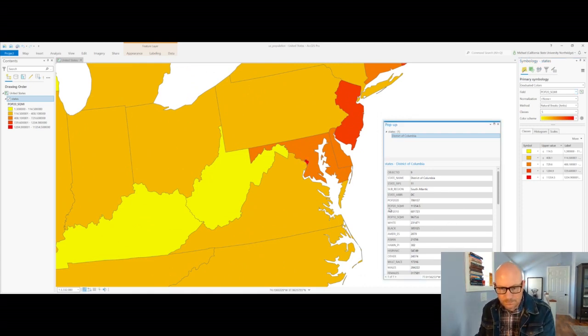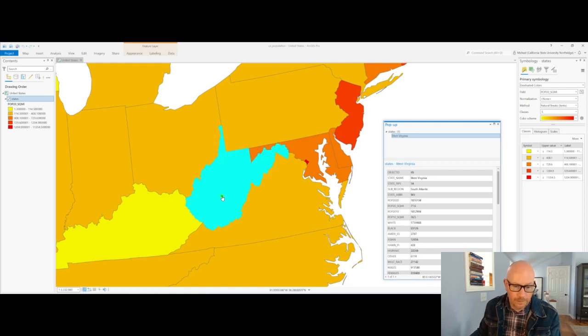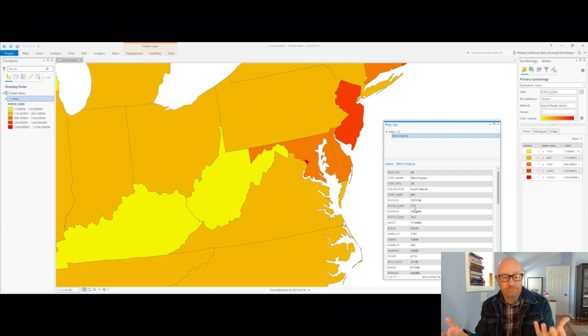If we click on that, you can see that POP20_SQMI. It's about 11,000 people per square mile. And that's how we read that. So if we evenly separated everybody into the actual square miles in the area, that's how many people would be crammed into a square mile, or not crammed in, right? West Virginia here, it's 77 people per square mile. So a very, very clear difference in terms of what the whole experience is like, how spread out the population is, or how tightly packed a population is.